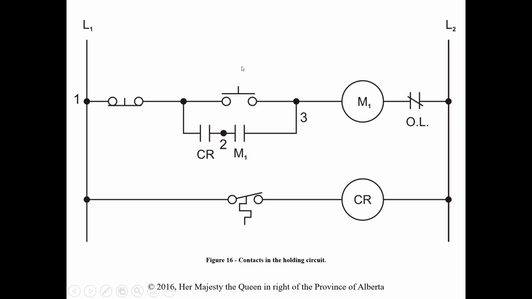If I let go, it's going to stop, because if this is open, it basically gets rid of my hold circuit. So it kind of turns this button into a jog. But every time I press it, that motor will start. So it does not affect the starting. I can still start that motor.